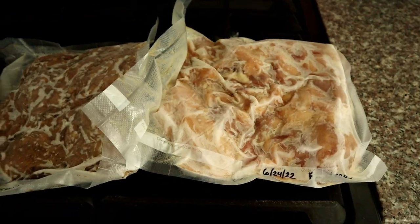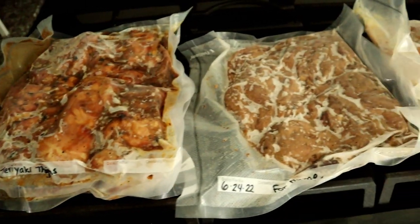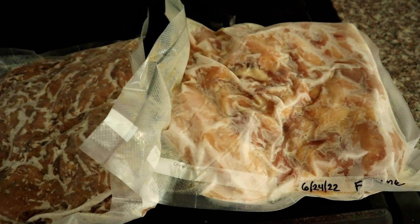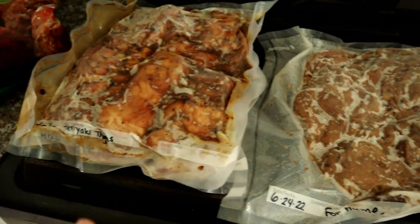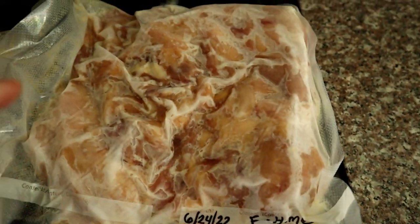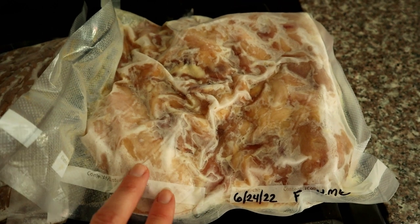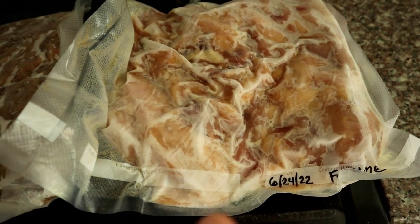I realized as I pulled these dinners out from the freezer that they probably don't look the most appetizing, but I'm showing you them anyway — and I'm going to try to show you what they look like afterwards when put together. We have seven nights that we need dinner for. This is for four of those nights and I'll tell you about the other three in a bit. So this is rotisserie chicken from Costco — I just pulled all the chicken off the bone, put it in here, vacuum sealed it, and froze it. Just needs to get heated up again.